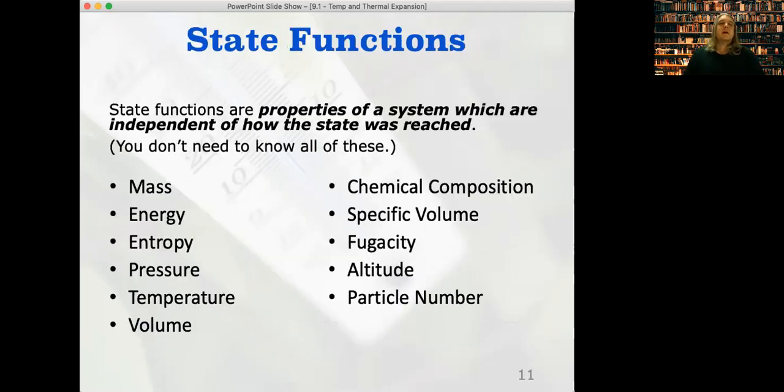And now this slide is almost one you can forget a little bit. Actually, no, I shouldn't say that. I want you to know what a state function is. I want you to be aware of the term, but we don't really use it or come back to it too much. It's a scientific term that allows us to continue our discussions knowing that certain things are true. So the state functions are properties of a system that are independent of how you got there.